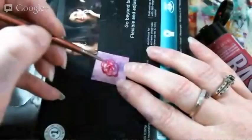All right. So there's my little flower. And now I have to fill it in. Let's see here. What colors do I have that work? Should I fill it in with flocking powder? I know! It doesn't make any sense. It's really starting to annoy me. I'll put this on a white background.